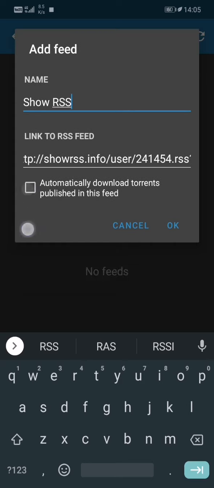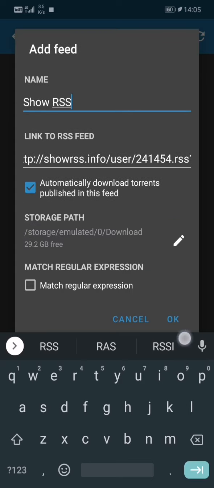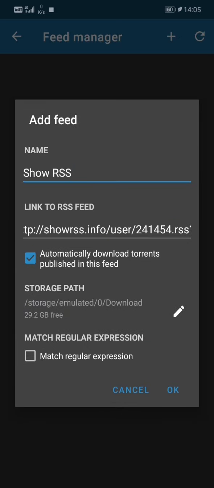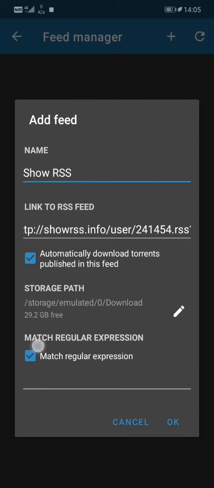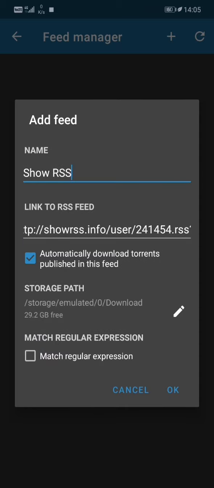and we need to automatically download all torrents published in this feed. You can also match regular expressions, which is basically if you want to filter further down which kind of episodes you want to download, but it is not applicable here. So that's it.